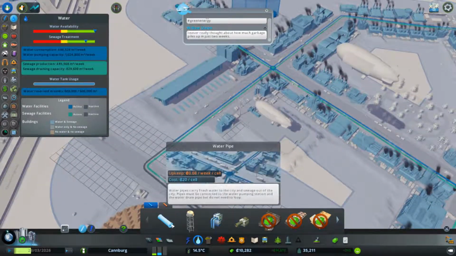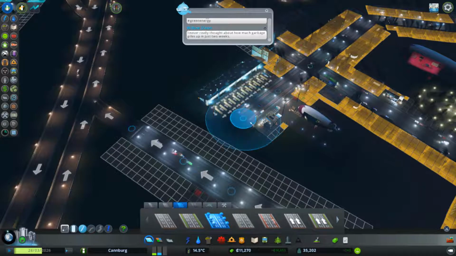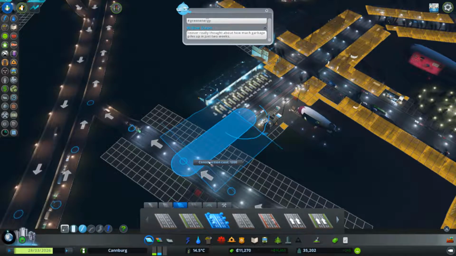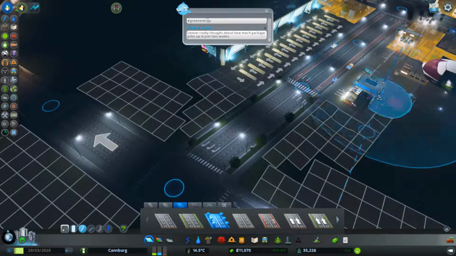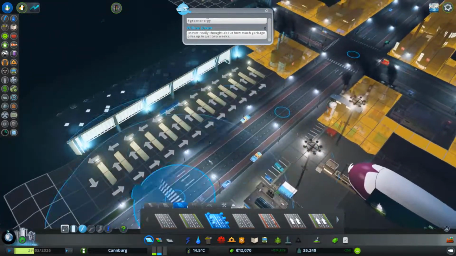Actually, I don't see why I don't hook those roads up here, so that the people can move in through there as well.